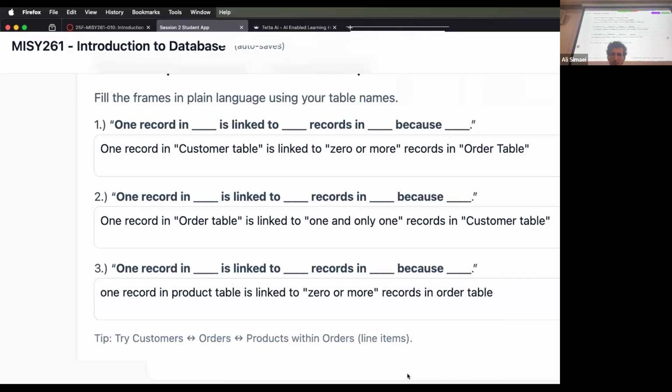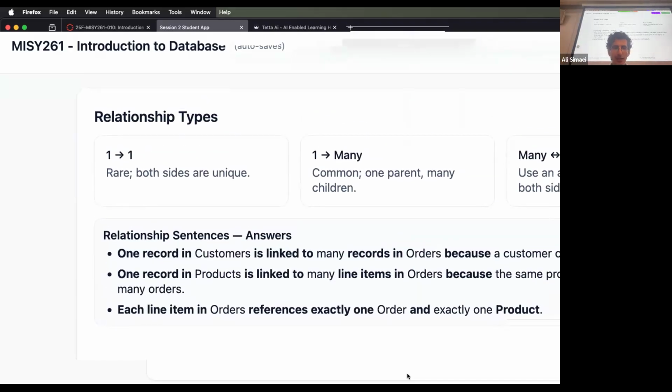We have 5 minutes, right? Yes. Okay. So very quickly, what we did talk about: we call it relation type. We have three types of relationships: one-to-one, one-to-many, and many-to-many. Today, we only talk about one-to-many. What does a one-to-many relationship look like? Exactly like this. There is a one-to-many relationship between the customer and order table.